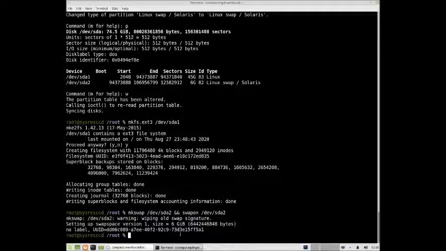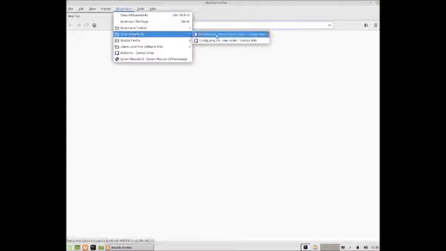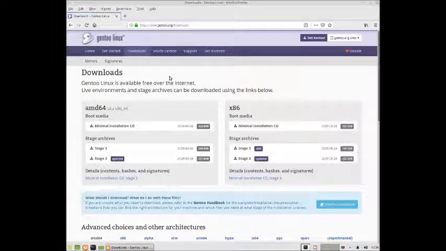Okay, so we've got all that done. Now what we have to do is, and I'm going to go ahead and do this real quick, I should have done it at the beginning, but I didn't. You can go to the Gentoo Linux website, which is www.gentoo.org, and if you go to downloads, you can get a minimal install CD.